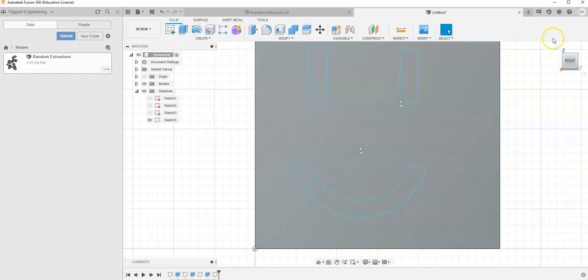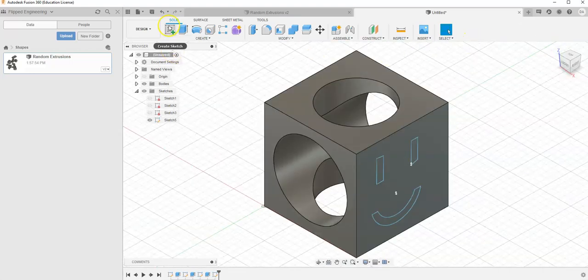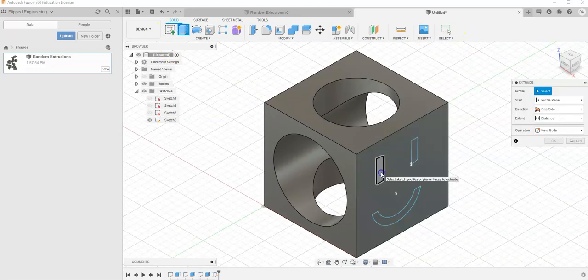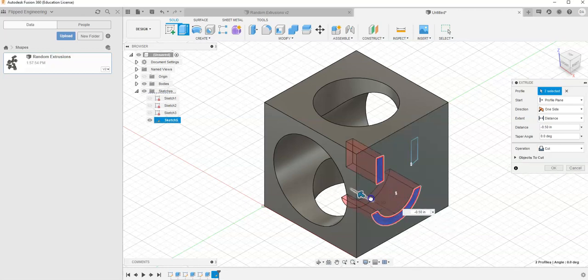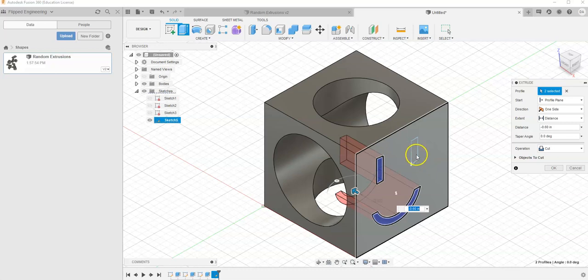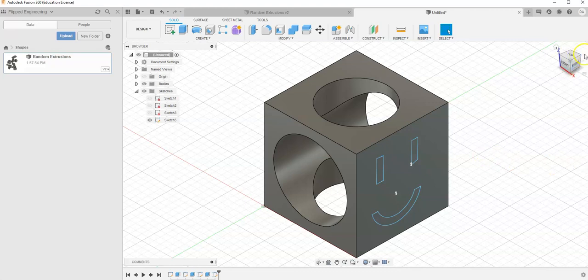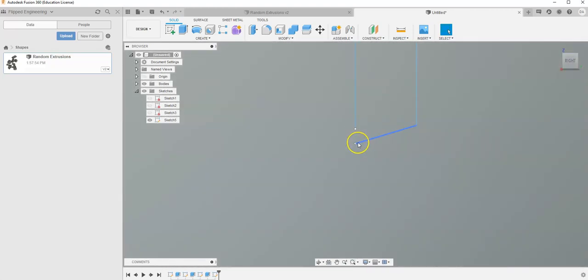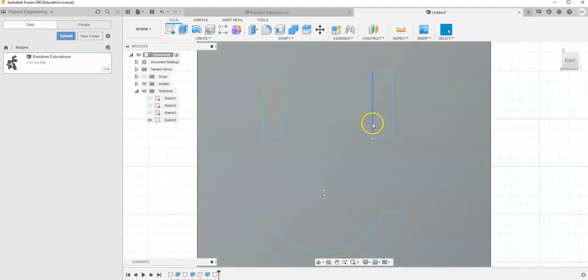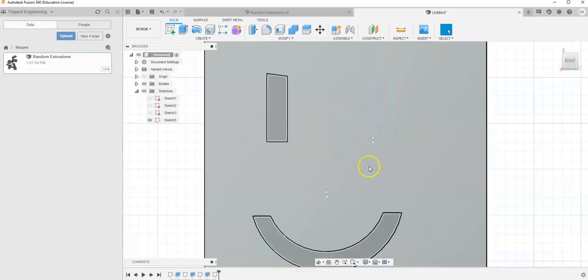So I'm going to finish my sketch, go to my home view, and hit extrude now. And now you'll see that I can select my faces and drag them in or out, whichever direction I want to go. But you'll notice I can't select this shape to extrude. And so why? Well, if we look back at it, you'll see the reason why is I actually didn't finish off this face. Fusion doesn't know what the shape is going to be if you don't connect all your dots.